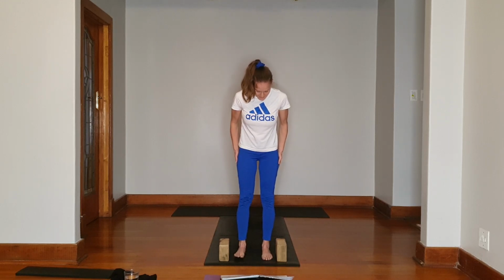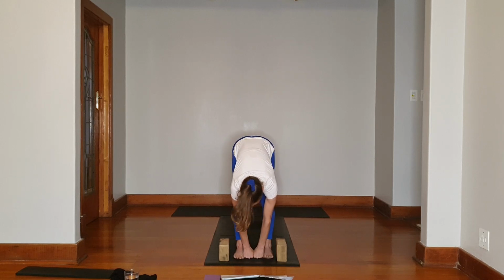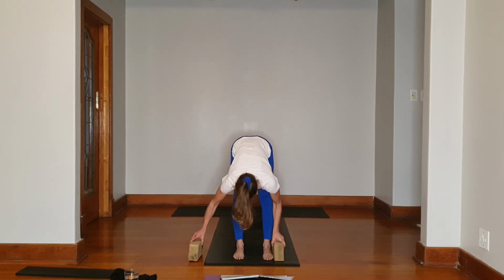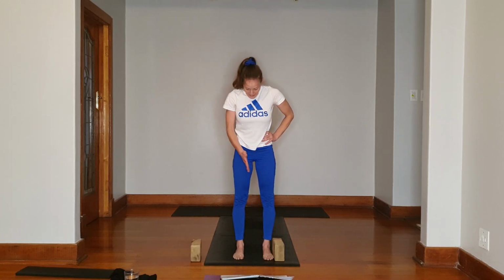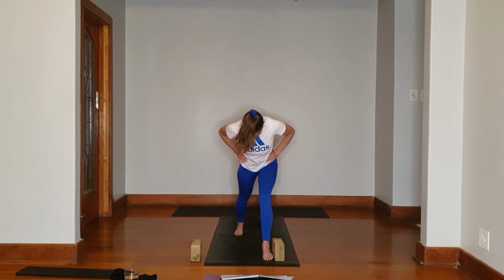So you're going to stand, feet hip distance. We're going to take just the right block. Hands onto your waist. I have a line down my mat. I'm going to keep that line. So I'm going to keep my legs where they are, my feet hip distance, and I'm going to slide the left one back, making sure my heel is down to the floor. Legs are straight. I have to have a good amount of power into that heel so that I've got a good stability, like I can use a hula hoop.